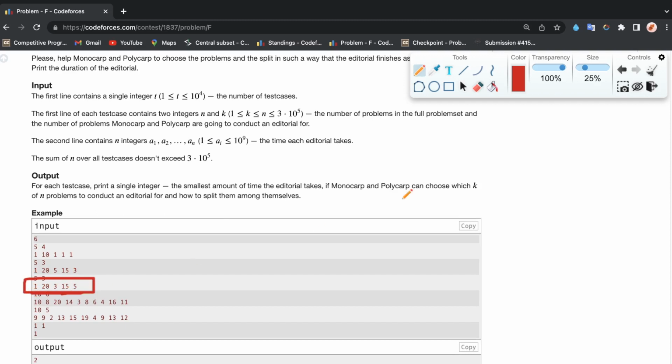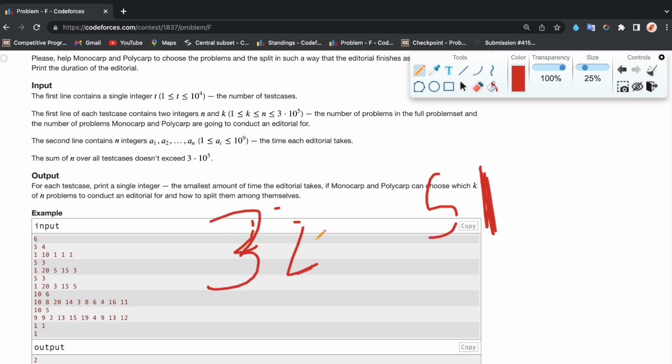1 5 3 again, and the answer will be 5. No, it will be 3 4 6 8. Even then, like 1 5 3 2 4 1 1 5.